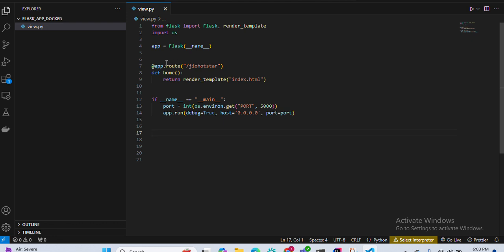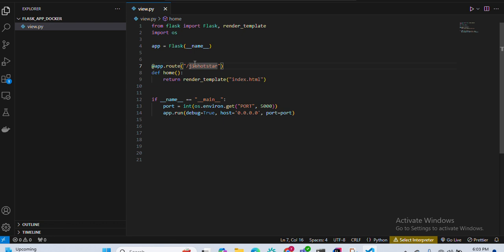Here if you see, the app.route annotation serves to direct the request to a mapped URL, so it will redirect to here. In this case the provided URL is slash geohotstar. This annotation also has a methods parameter that takes a list of HTTP methods to specify the permitted methods for the provided URL.